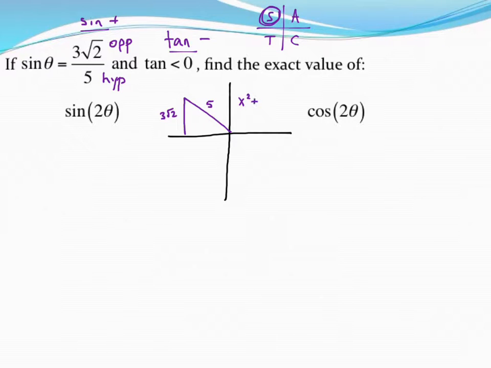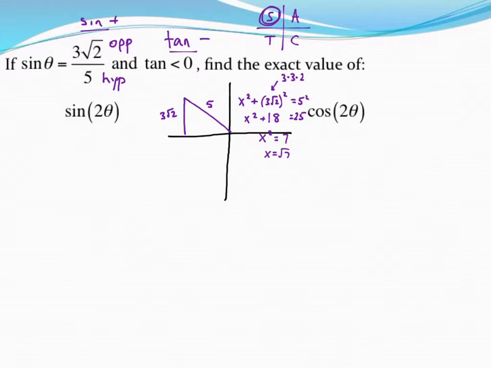So x squared plus 3 square root of 2 squared, and if you're typing that in your calculator, make sure you use parentheses, would equal 5 squared. Of course, the 5 squared is fine, that's just 25. When you do 3 square root of 2 squared, you can do that in the calculator. Otherwise, the trick that I like to do is I just do the outside number times the outside number times the inside number. You're really just distributing the squared. And so 3 times 3 times 2 gets me 18 for that piece right there. And so x squared plus 18 would be 25. If I subtract 18 from both sides, I get 7. And so then x must be the square root of 7.